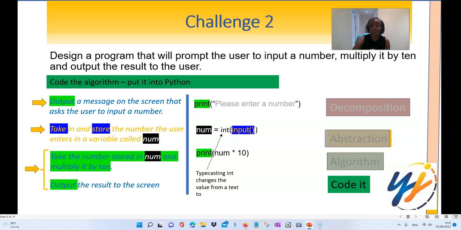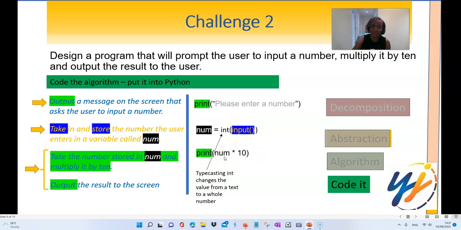That process is called typecasting. The int there changes the value from text to a whole number. And when you do that, you should then be able to carry out the calculation in the print statement below. So within this statement, print num times 10, you should now be able to carry out that calculation.